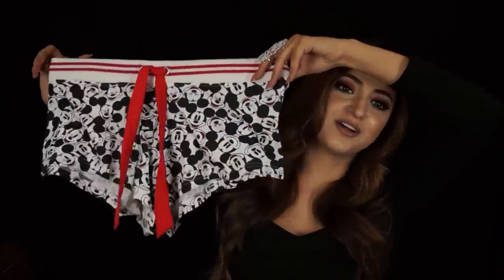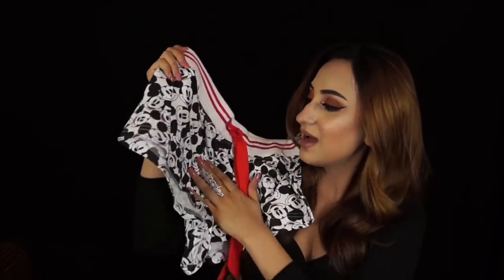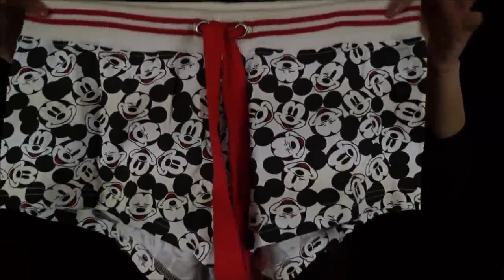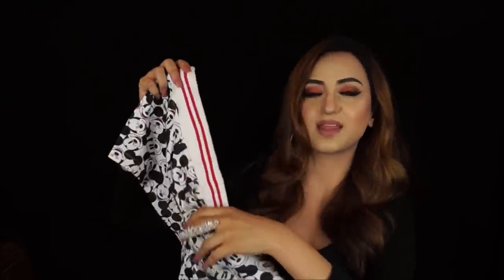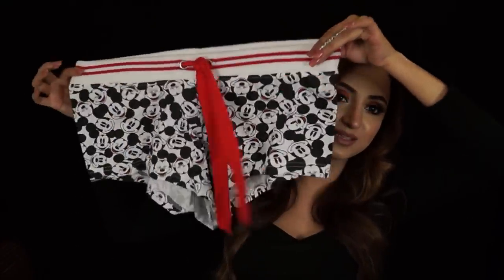The last pair of shorts is my favorite — a black, white, and blue Mickey Mouse print, so cute, only 100 rupees. I saved this one for last. Carrying on the lounging theme, when I get out of my room I like to be more covered up so I change into a t-shirt and pajamas.